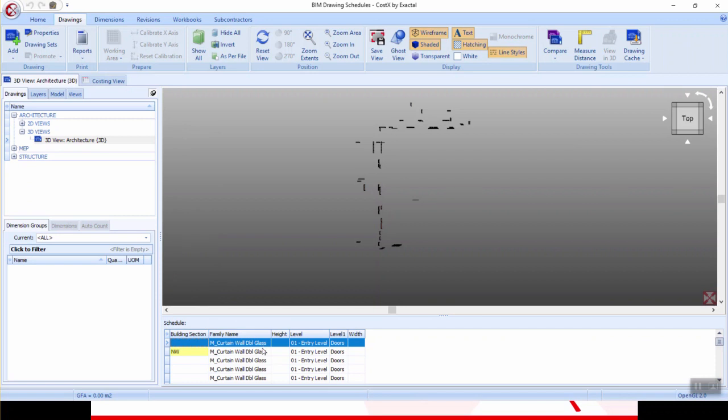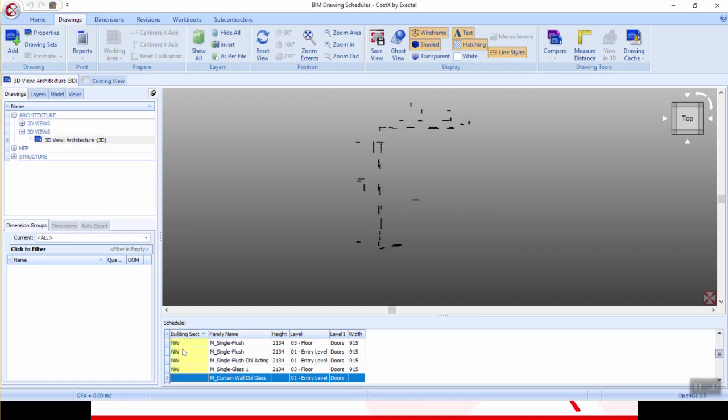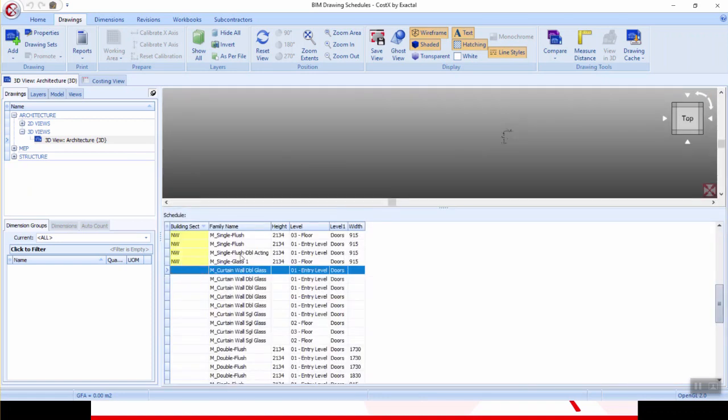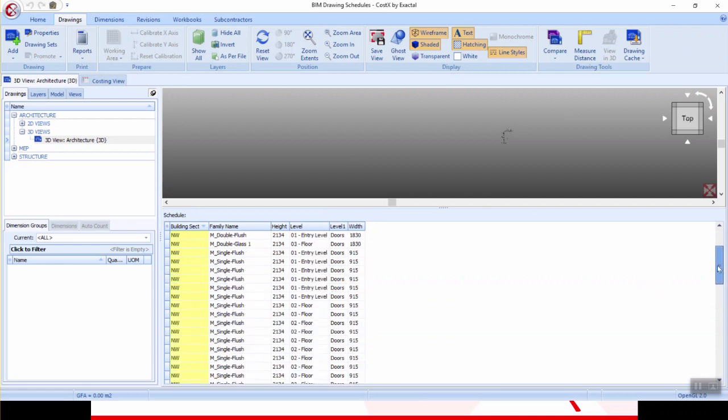I now want to export it out again with the Western Wing data. But first, we'll use another feature within our schedule, which is that we can sort by column headings. If I select the column heading and click it twice, now I've got all my North Wing data to the top. Another feature is you can hold the shift key down to start sorting other data too. Now you can see the pointing arrows are collecting it this way. I could even do that with my width as well and combine the data, so I can actually sort to an exact type all in one area.